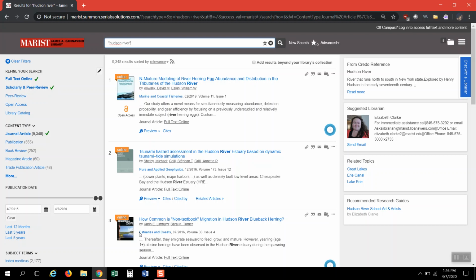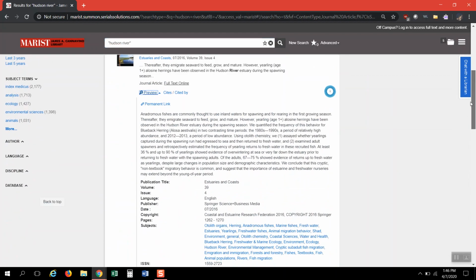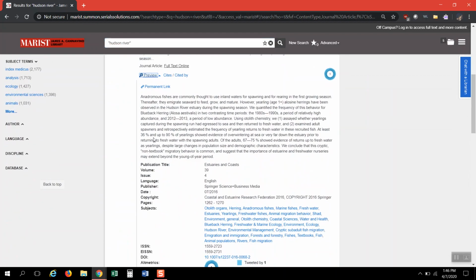For a longer preview, I can click the Preview button below. This will give me a bit of a longer description of the content, often the abstract of the article, as well as additional publication information about the article.